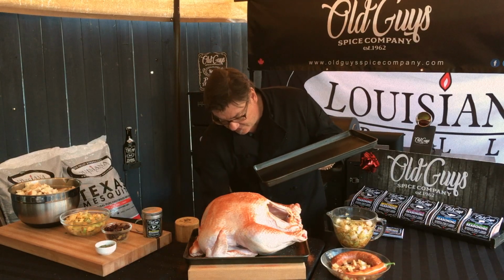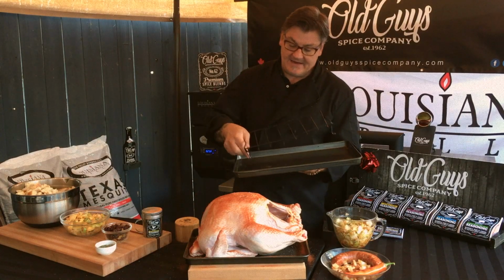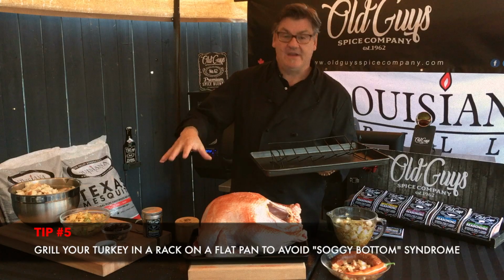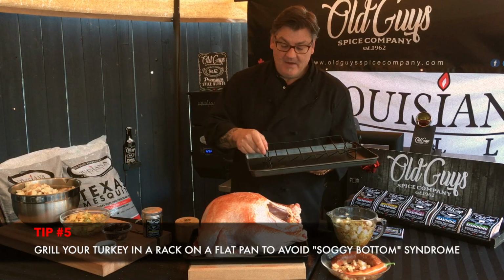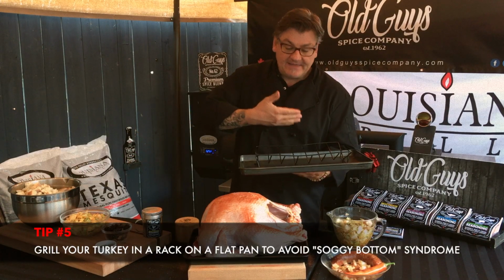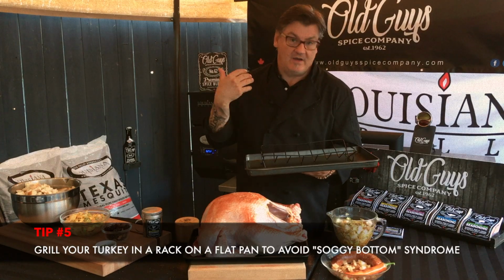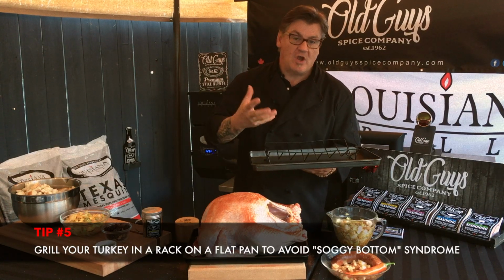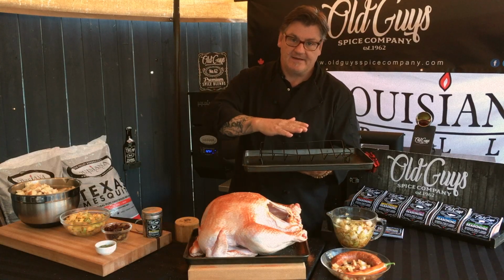And what we're also going to do is put the turkey on one of these racks. These racks are what you might find in a conventional turkey cooking pan. And what this does is lift the turkey up and let that nice air from the convection on this LG 900 pass through and underneath it. So you're not going to have that soggy turkey sitting on the bottom of the plate.